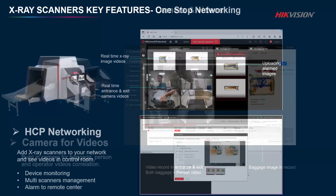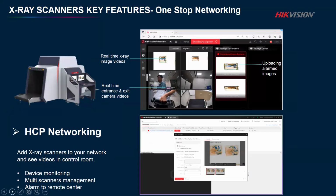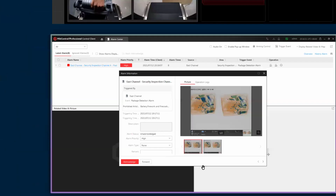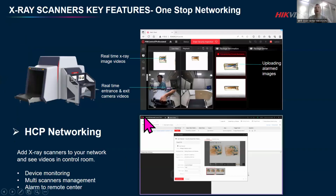I'm sure you know how X-ray machines in our country at some of our airports are working, yeah, it's a problem. So in the event that the system sees something valuable that's been put onto the conveyor belt through the X-ray machine, it will pop up an alarm warning, giving you an indication of whatever the situation is with that package that might be harmful, etc. All those rules can be configured through your HikCentral Connect, your HikCentral Professional, and HikCentral Connect for mobile use. So this gives you that capability to see that.